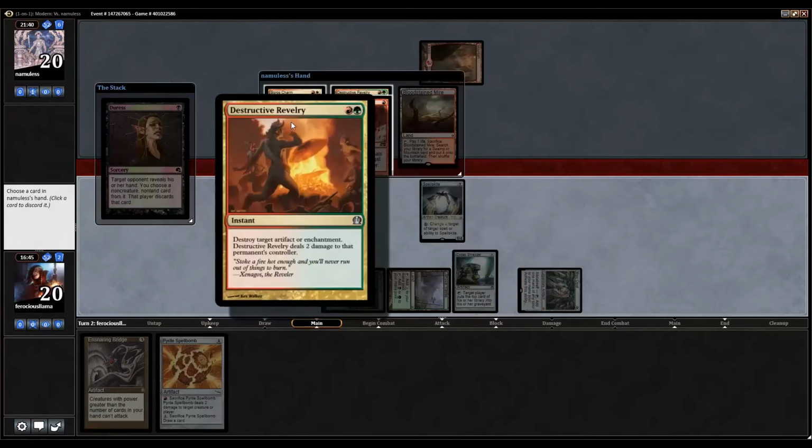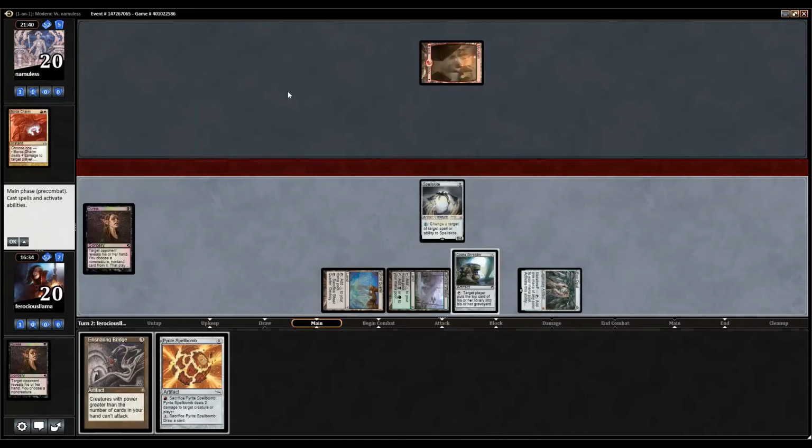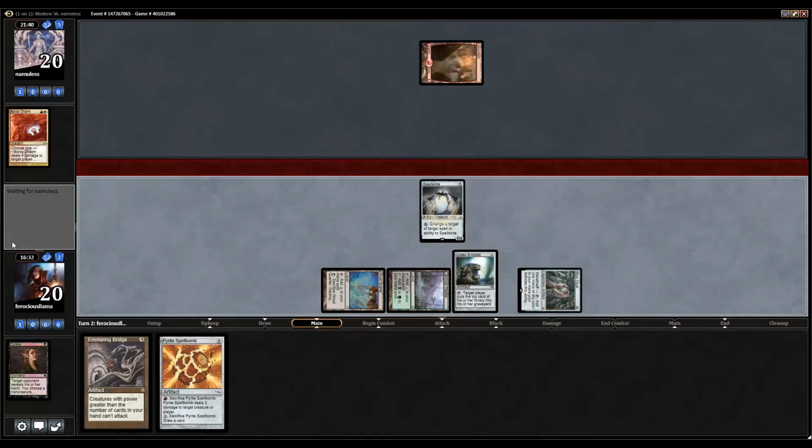Wow, okay. Destructive Revelry. Nice, okay. Well, we'll take the Boros Charm because it does the most damage. See, Ensnaring Bridge, not very good right now when our opponent has no creatures in hand.